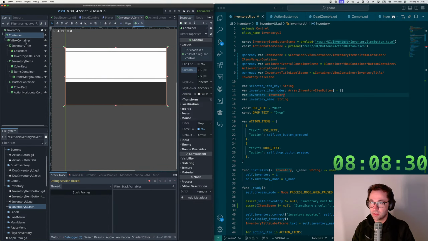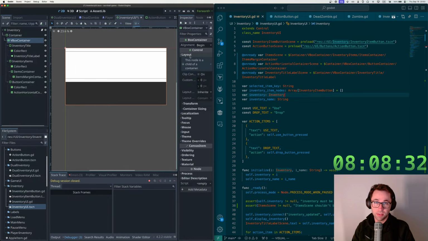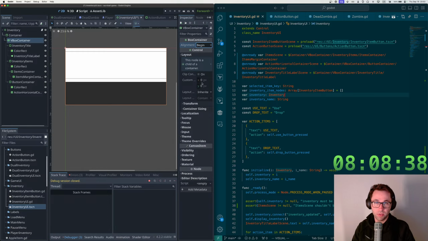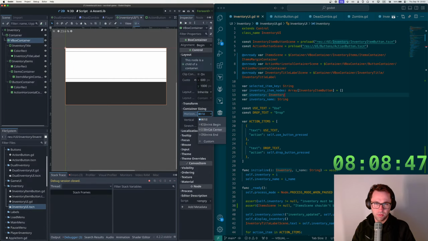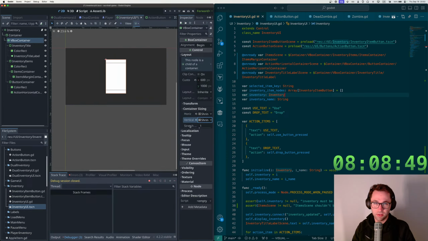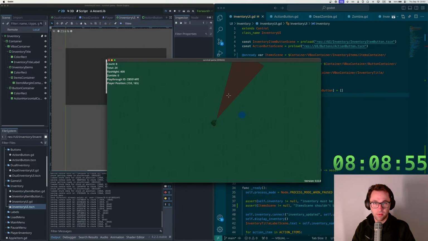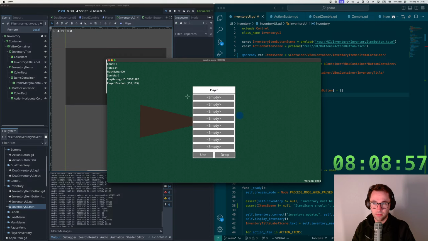Should not have a custom minimum size. VBox container, on the other hand, should center, well, actually, I guess begin is fine. It doesn't really matter. We want shrink center, shrink center. I think that's all. There we go.